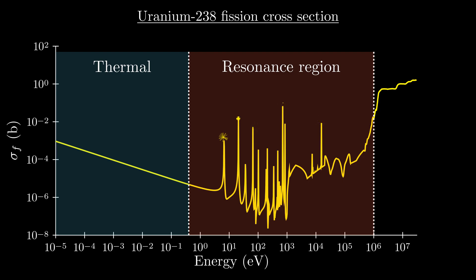These peaks here are called resonances, and the reason that they're there is rooted in quantum physics. It's pretty well known that electrons exist in discrete energy levels, and the same is true for nuclei. In fact, there's a whole model, the nuclear shell model, which predicts these energy levels. Interactions are most likely to occur when an incoming neutron has just enough energy to cause the product nucleus to hop up to one of those energy levels. When this is the case, we see a huge spike in the cross section.